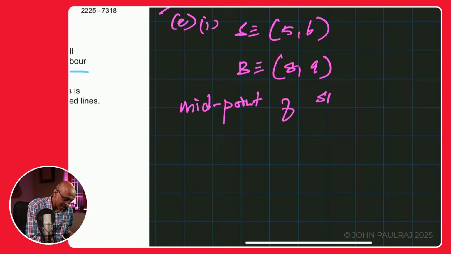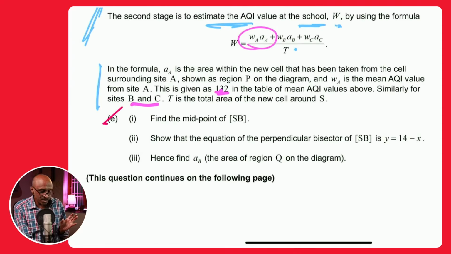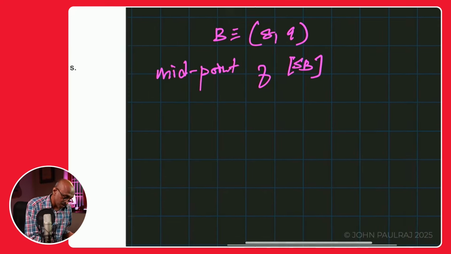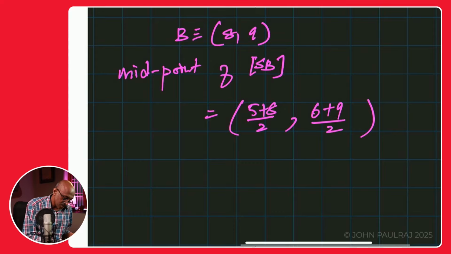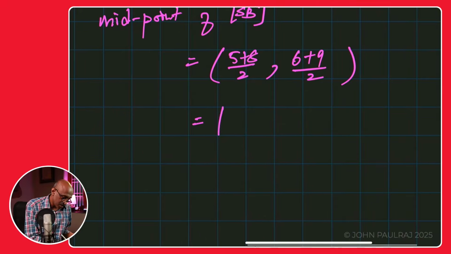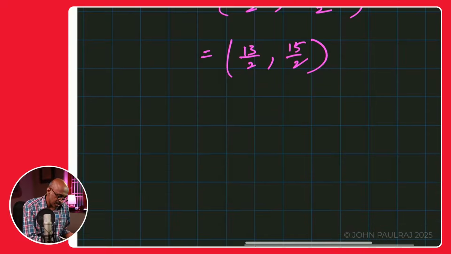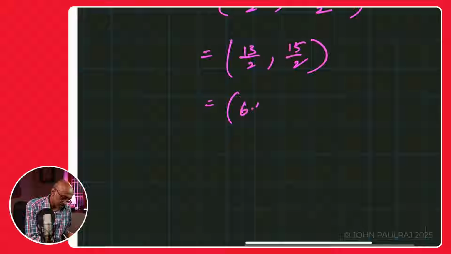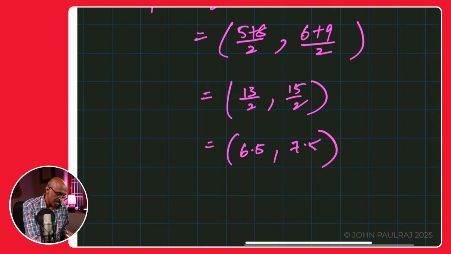Let's use the same notation. That's the notation for a segment, by the way. That's why I said, use the vocabulary and notation as far as possible, what's given there. So now we can write this as 5 plus 8, the whole thing divided by 2, and 6 plus 9, the whole thing divided by 2. 13 divided by 2 and 15 divided by 2. Can we leave it like this? Probably not. So this is basically 6.5 and 7.5. You can use your calculator if you want to, but that's what it's going to be.